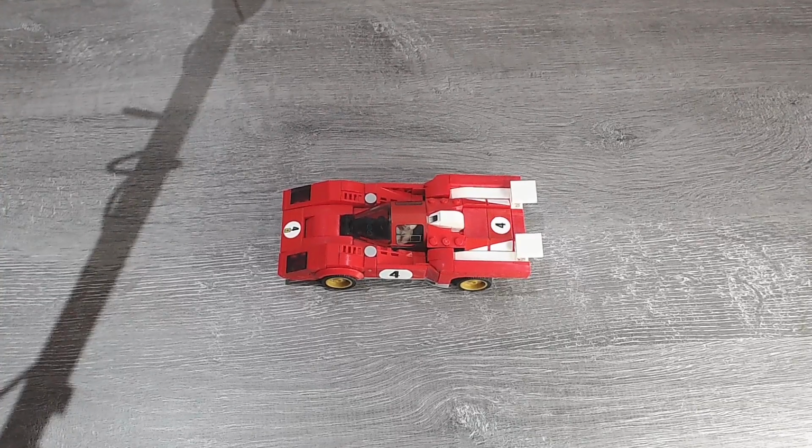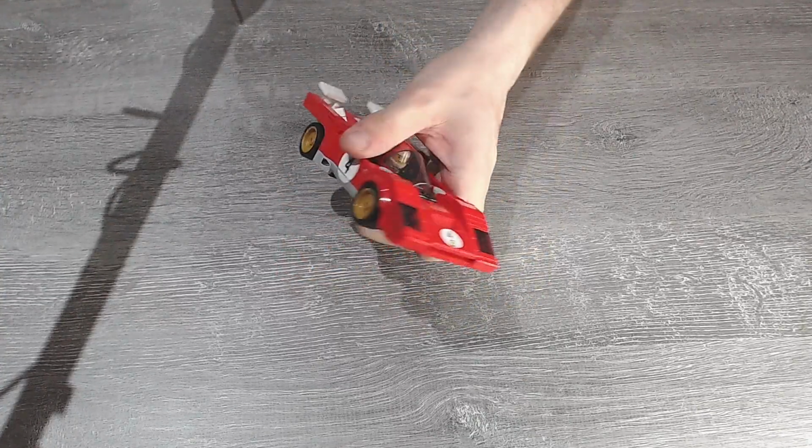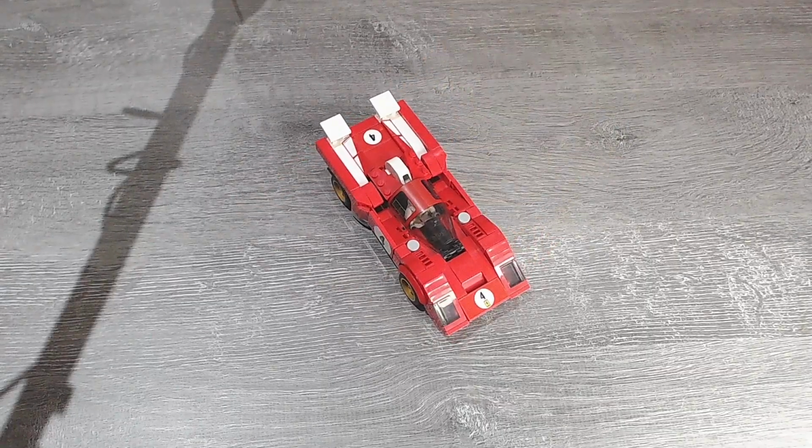Today we're kicking off a brand new series with 76906's Speed Champions Ferrari 512M. This car won the latest community vote by a good few. So here we are, the next five builds will be the Ferrari 512.